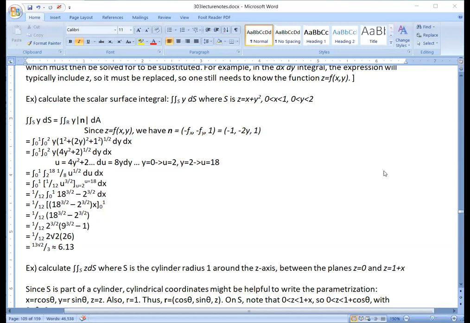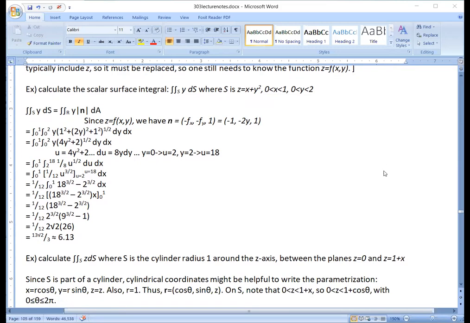Okay. So further, when we write our parameterization, we need to know what the boundaries for our parameters are. We're given the boundaries for z. z starts at 0 and ends at 1 plus x. But again, we're expressing everything parametrically, so x is now cos theta. So the boundaries for z are 0 to 1 plus cos theta. And what are the boundaries for theta? Well, there's no restriction on our cylinder, so it'll just go from 0 to 2 pi. So that's what we have.